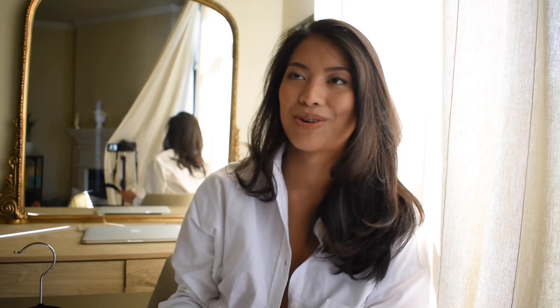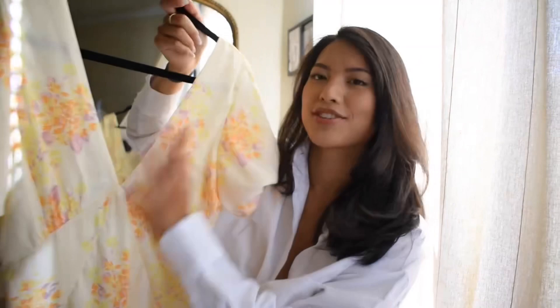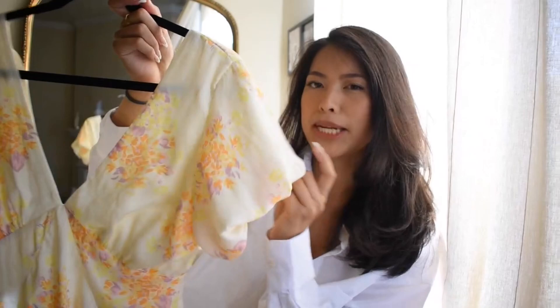My absolute favorite item out of the whole collection is by Free People — and it's funny because it's probably the first thing I've purchased from them since high school. It's called the Laura Dress, which feels like it was made for me. It has a beautiful tea combo color with a nice floral detailing. The website says ivory, but to me it looks like a very muted lemon yellow pastel. That's out of my usual neutral earthy tones, but this is the one exception — it complements my skin tone and screams spring and summer.